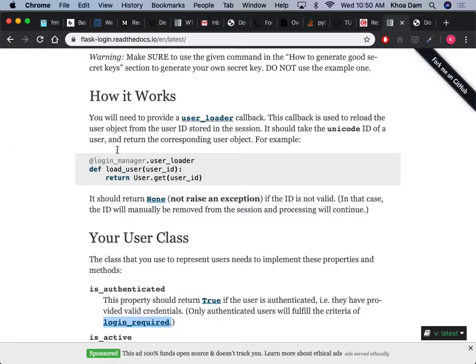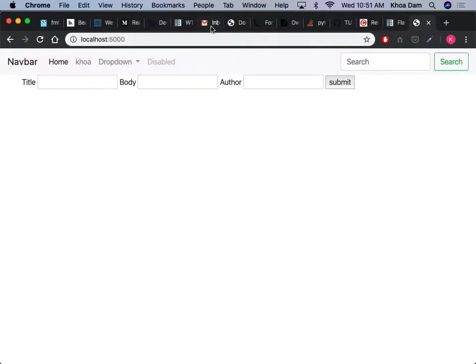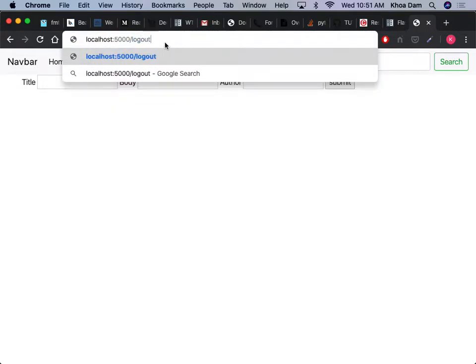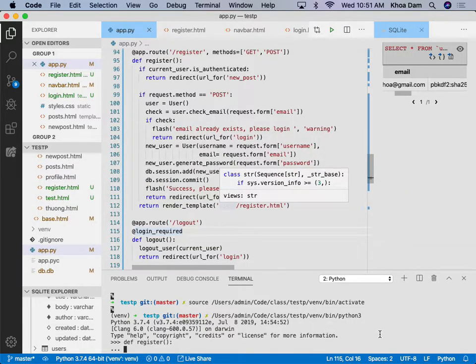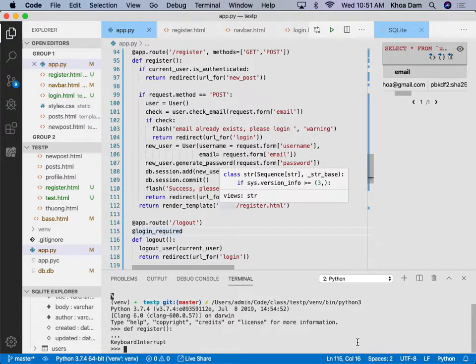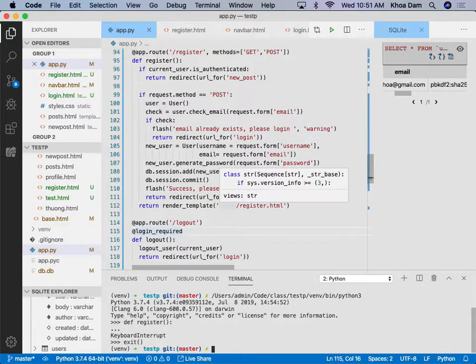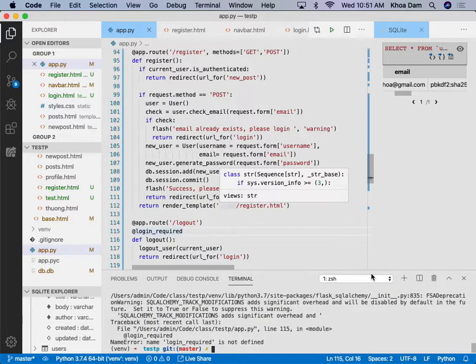And let's go to my home page. I already logged in. Now I need to log out. And here's some syntax error. I don't know why it does that. Oh, I have two terminals. Oh, here.